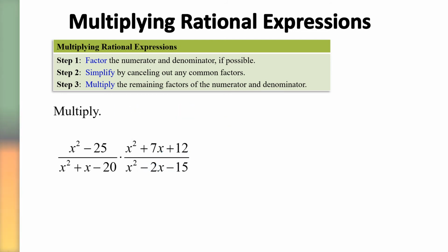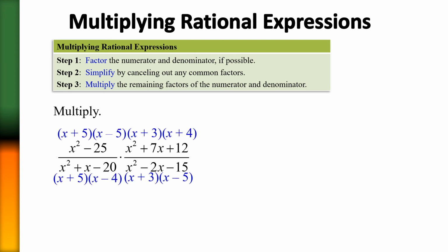In this next example, we're going to continue to follow those 3 steps. Step 1, factor the top and the bottom completely, if possible. So let's go ahead and factor. I have 3 trinomials, and I also have a difference of squares. Did you see that? Notice it? x squared minus 25. That is a difference of squares, which is going to factor into x plus 5, x minus 5. We're going to also factor those trinomials, so let's go ahead and factor everything in the top and the bottom.